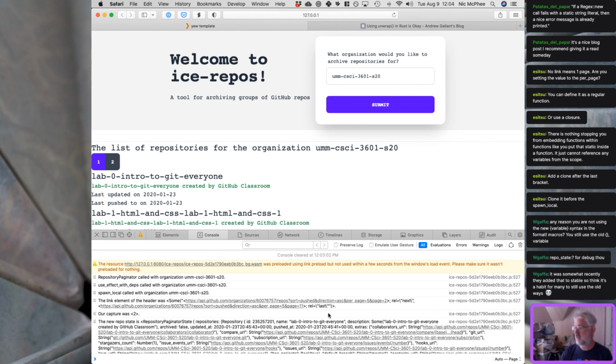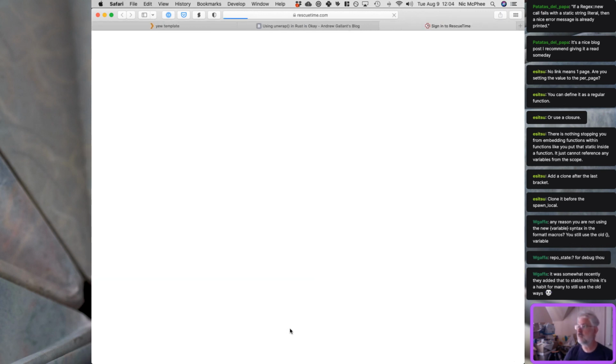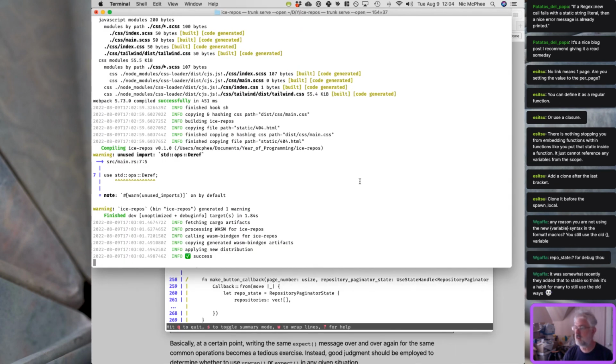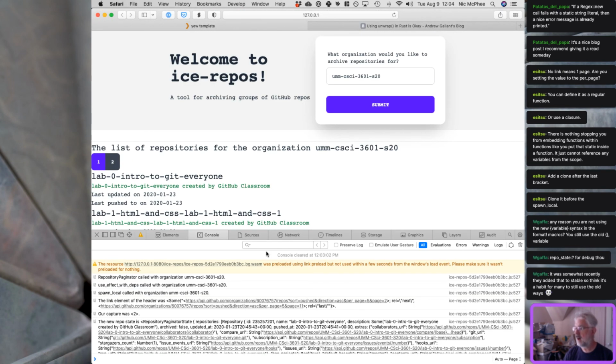So I think this regular expression thing is annoying, and it'll be particularly hilarious if I go back to esitsu's suggestion that didn't involve regular expressions, because it turns out that getting the regular expressions to work is an unreadable mess.